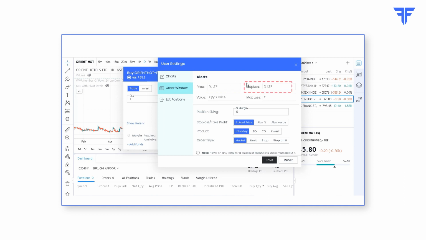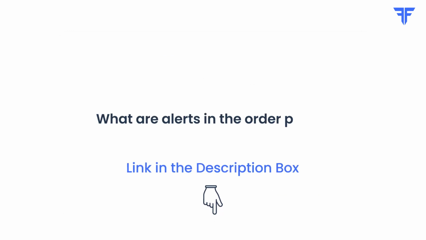Stop loss, notifies if you are placing the stop loss higher than the set value. Value, notifies if your trade value is more than the set value. Max loss, notifies if you are placing the stop loss higher than the set maximum loss. To understand more about alerts, you can click on the below mentioned link.